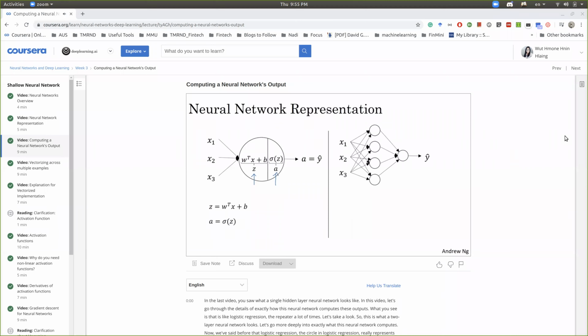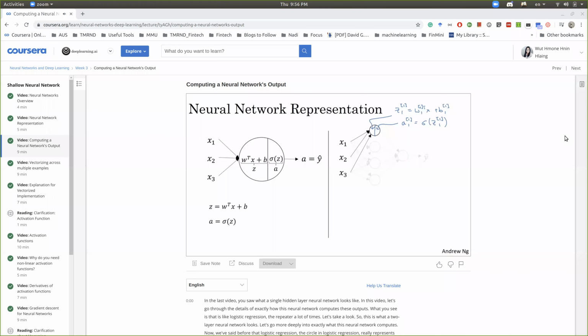Let's start by focusing on just one of the nodes in the hidden layer. Let's look at the first node in the hidden layer. So I've grayed out the other nodes for now. So similar to logistic regression on the left, this node in the hidden layer does two steps of computation, right? The first step, think of as the left half of this node, it computes Z equals W transpose X plus B. And the notation we'll use is, these are all quantities associated with the first hidden layer. So that's why we have a bunch of square brackets there. And this is the first node in the hidden layer. So that's why we have a subscript 1 over there. So first it does that. And then the second step is it computes A11 equals sigmoid of Z11.